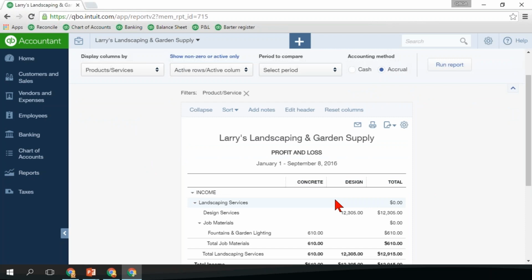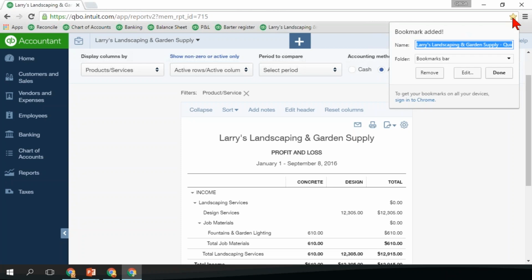Now, here's the other thing that's really cool that you can do. Let's say you want to run this report a lot, and instead of going into reports and My Custom Reports and finding it and clicking on it, you want one-click access to this report. Get the report up on the screen that you want, and then come up here, see the little star up on the top corner at the end of my URL line? Click, and this is how you do it in Chrome. It's going to be different in Firefox, and I don't recommend using IE, but click to bookmark that. Now, look how long that is. I don't want it that long, so let's change it to profit and loss by item. Or maybe that's even too long. Let's just say P&L by item.